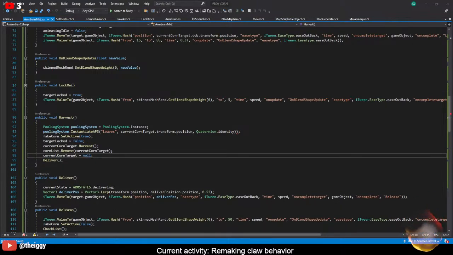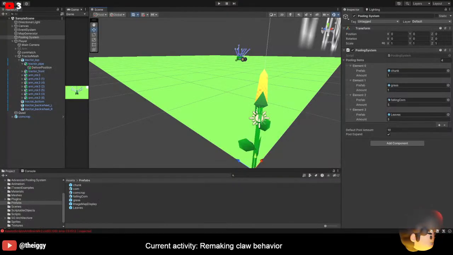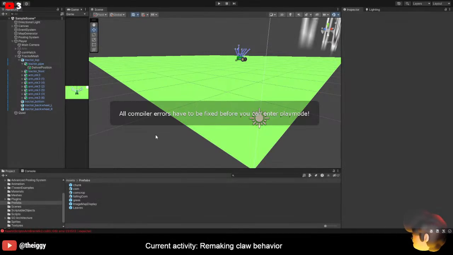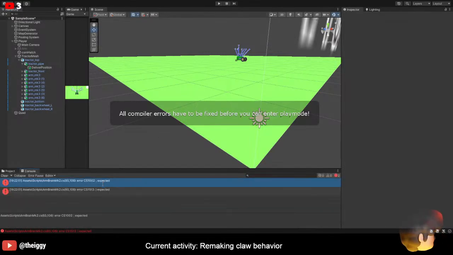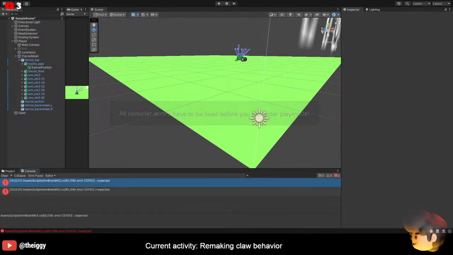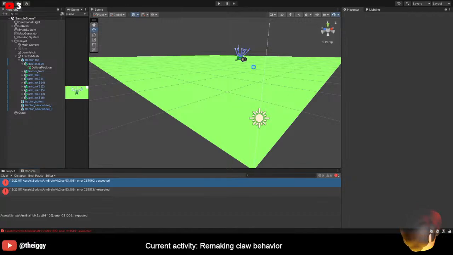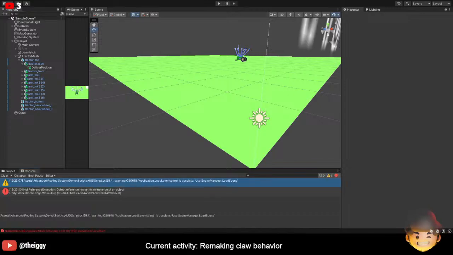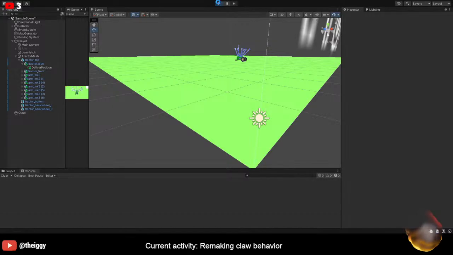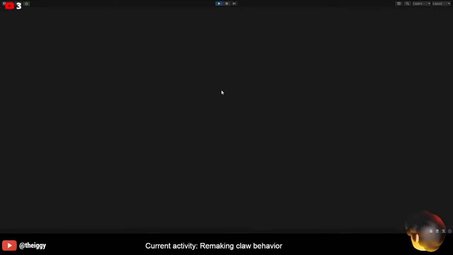Let's see if it adds a little bit of juice to this little game. There's an error in my scripts. I know what it is. Fix. Okay, so let's see.